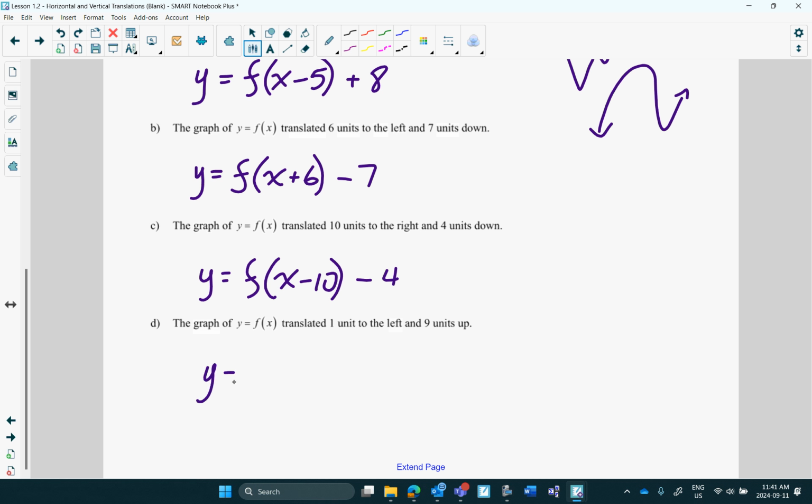And this would be y equals f of x plus 1. Moving to the left, so it's actually x minus -1. Okay. So you can see how shifts or translations work. I don't use the word translations too much. I call them shifts. And shifts are either horizontal or vertical. If the number's inside a function, it's horizontal. If it's at the end, it's vertical.